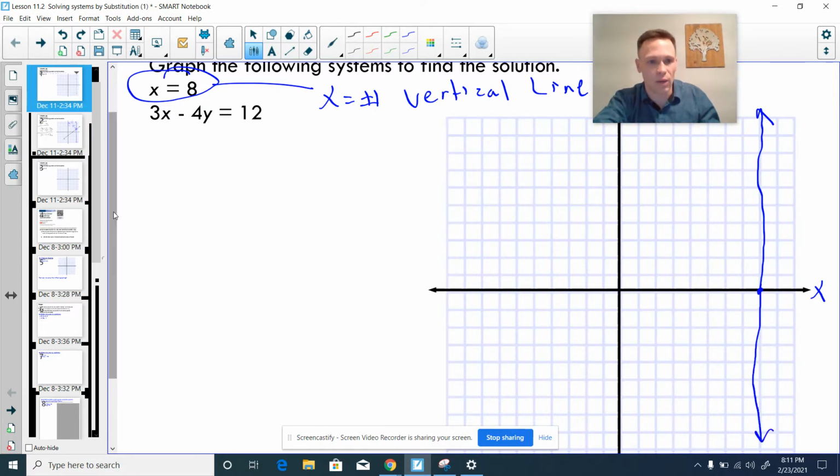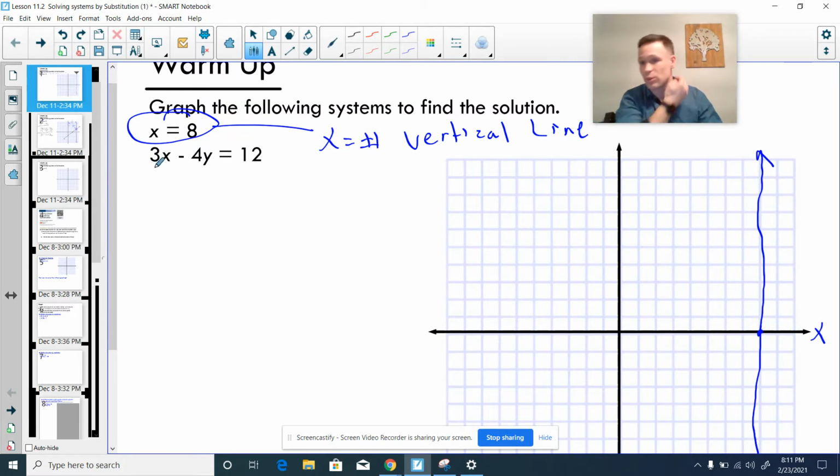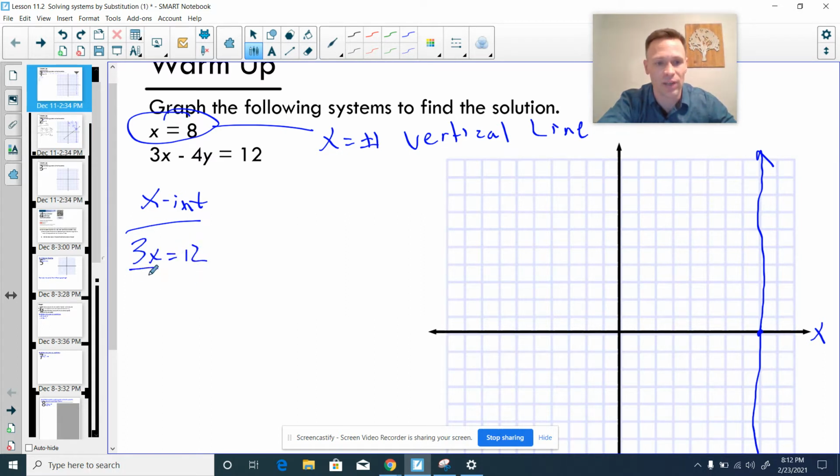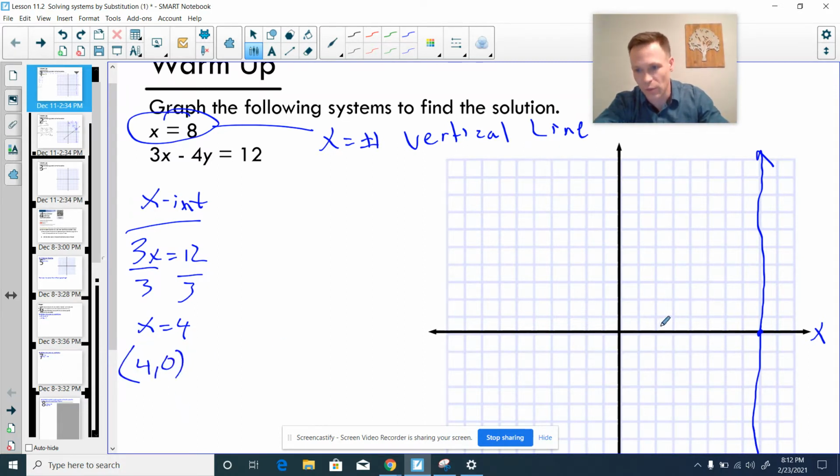All right. Now, this one is in standard form. So when it's in standard form, you have two options to graph. You can use the intercepts method, or you can solve it for y and graph in slope-intercept form. So I will use the intercepts method here just to review that with you. Remember, if you're finding an x-intercept, 0 is going in for y. So -4 times y is 0, so I'm left with just 3x is equal to 12. And if I divide both sides by 3, I get x equals 4, and then the x-intercept is 4 comma 0. So 4 comma 0, 1, 2, 3, 4 is right here.